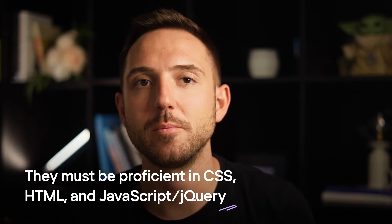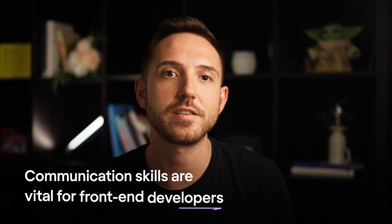When it comes to front-end developers, technical skills matter more than understanding user psychology. They must be proficient in CSS, HTML, JavaScript, and jQuery. Developers should also have experience with different JavaScript frameworks, as each company requires specific ones. They should know how to implement responsive design to adjust layouts to different screen sizes. Surprisingly to some, communication skills are vital for front-end developers — they have to communicate with back-end developers, product managers, testers, UI/UX designers, and sometimes even users. A stereotypical antisocial programmer wouldn't be good at front-end. Finally, front-end developers need to be good at problem-solving, as fixing bugs can take more time than coding itself.